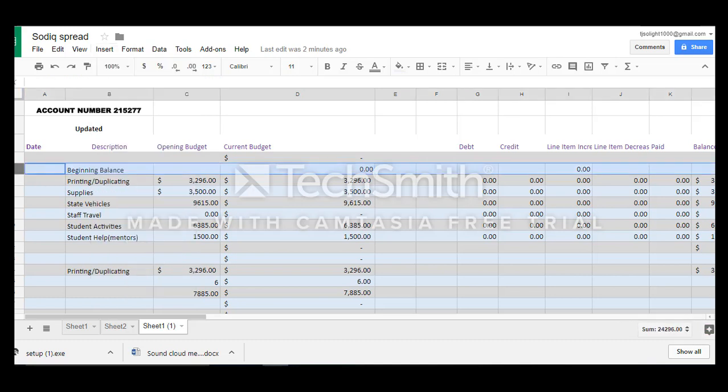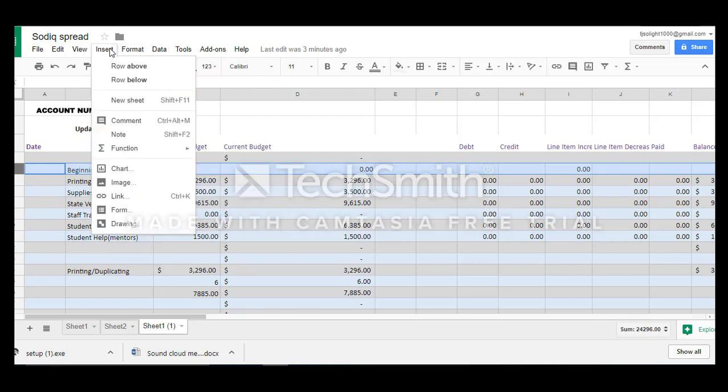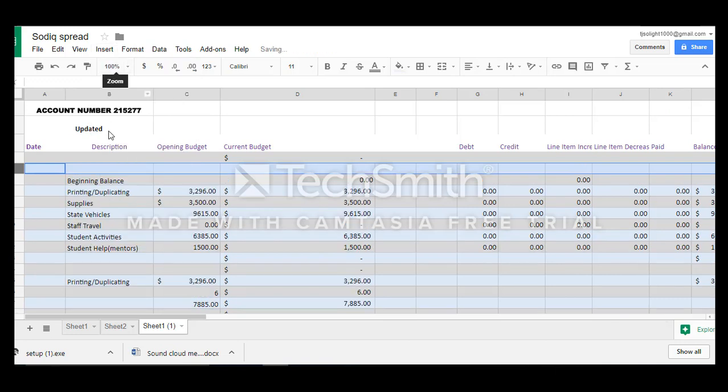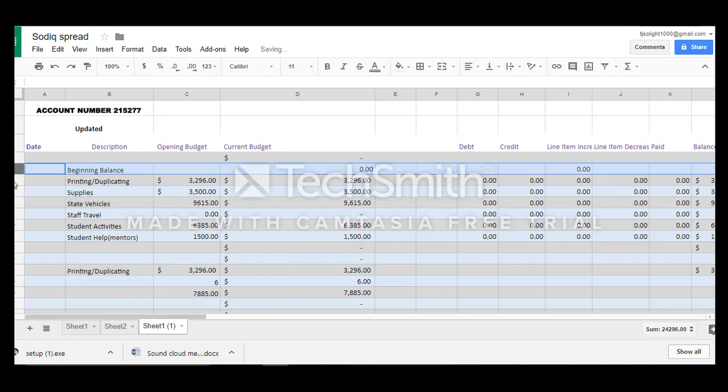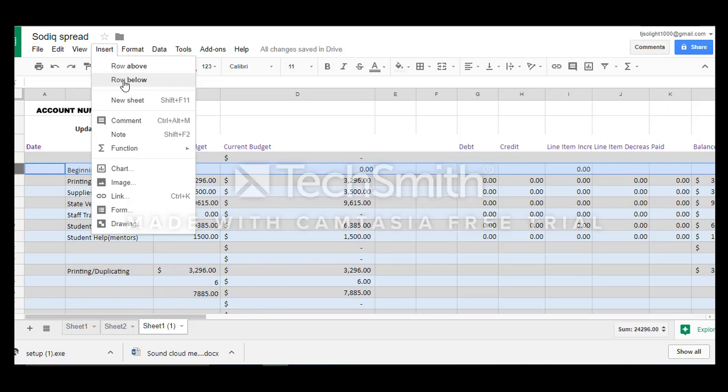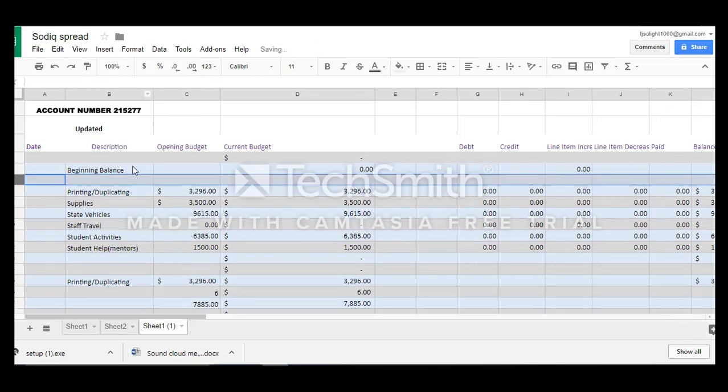For instance, I click on the beginning balance row and choose row above. When I click it, it inserts a row above. If it's a row below, if I click on it, okay, I'm just going to Ctrl Z first. If I click on this and choose insert row below, then the row is going to be below the beginning balance.